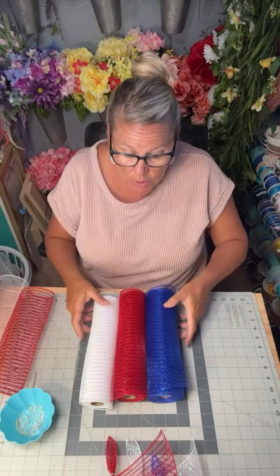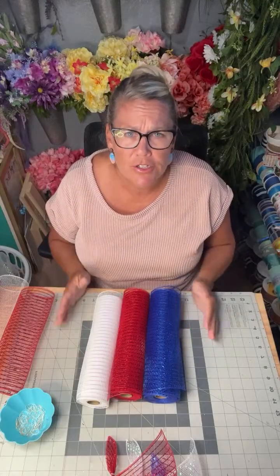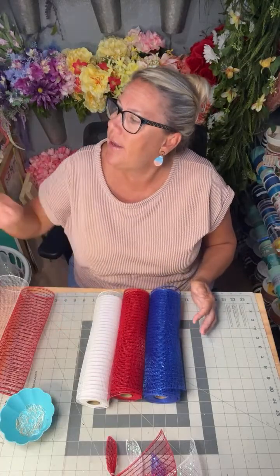So today we're going to be doing a spiral wreath, and I do have the full tutorial coming out this Sunday on my YouTube channel, but I really wanted to do a patriotic one. They're really fun to make, and they're unique, they're different, and they're super easy. So I wanted to show you how to do that.